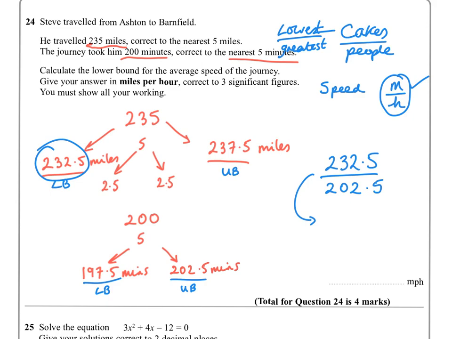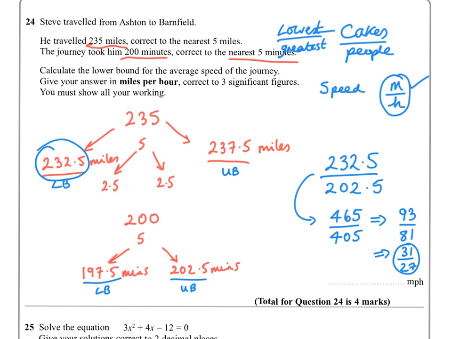Now you've got a calculator here. I think what you can do is double out of trouble if you've got a decimal, especially ending in 0.5, and so you'll get 465 over 405. Divide top and bottom by 5 and you'll get 93 over 81. And then if you divide top and bottom by 3 again, you'll get 31 over 27.